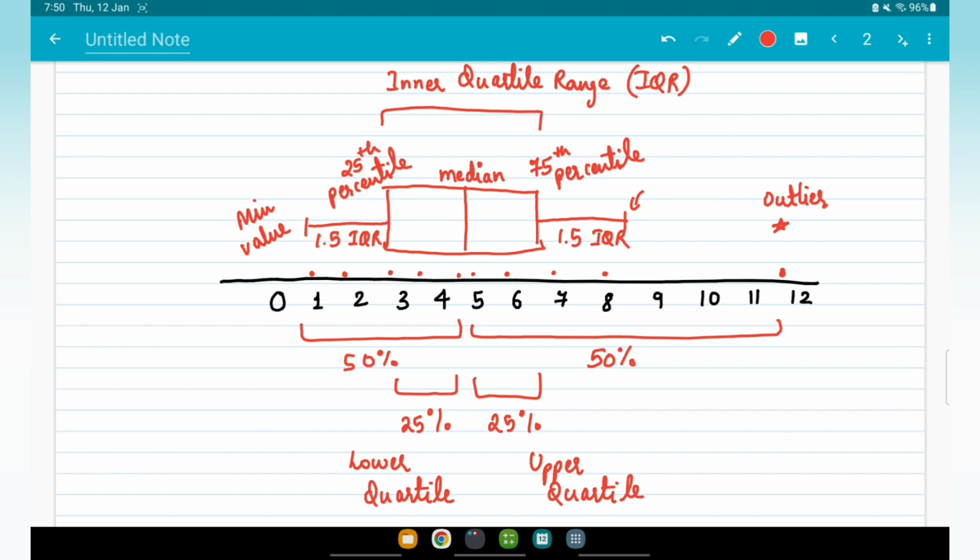Now we are going to plot this with the help of Matplotlib in Spyder. This full box plot is known as a 5 number statistical summary, because we have 5 different elements: the minimum value, the maximum value, and then the 25th percentile, median, and 75th percentile, that is the lower quartile, median and upper quartile. So we have divided the whole box plot into 5 different components, which is why it is known as a 5 number statistical summary.